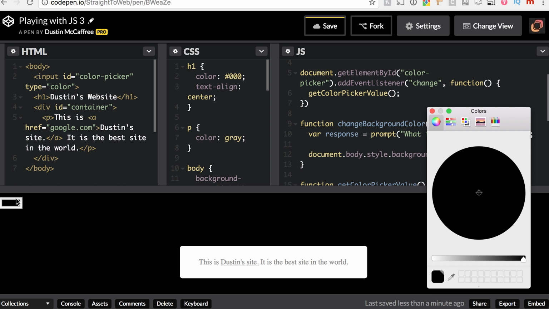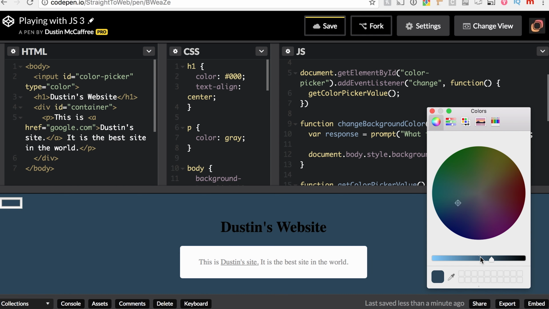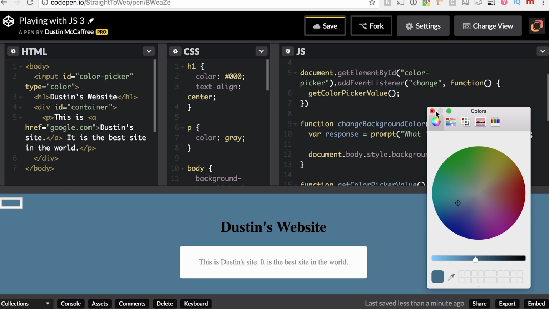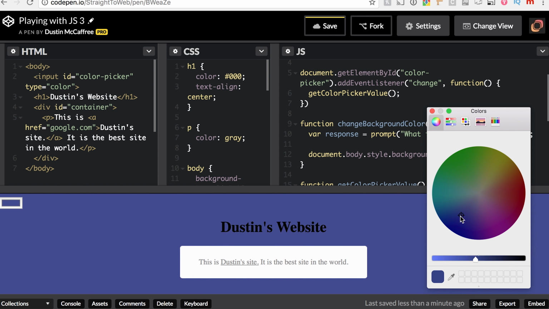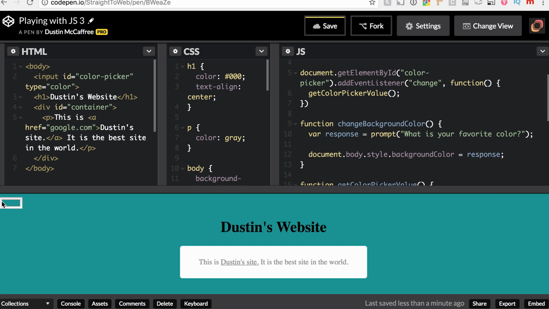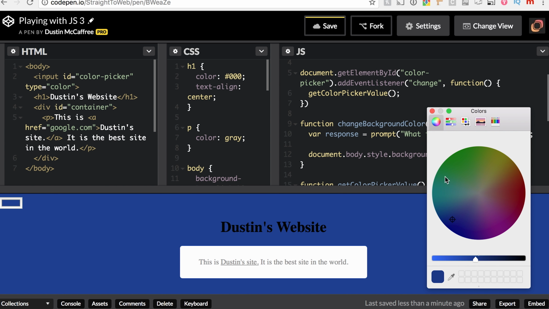Okay, let's see if this works. We'll change this to a different color, and whoa! So now our user can change the background color based on this here, and it's so quick. This feels like a very responsive way to change the color of our background just by using this input.